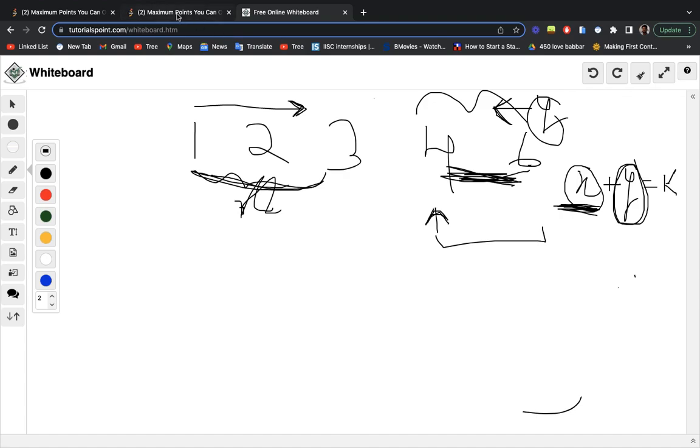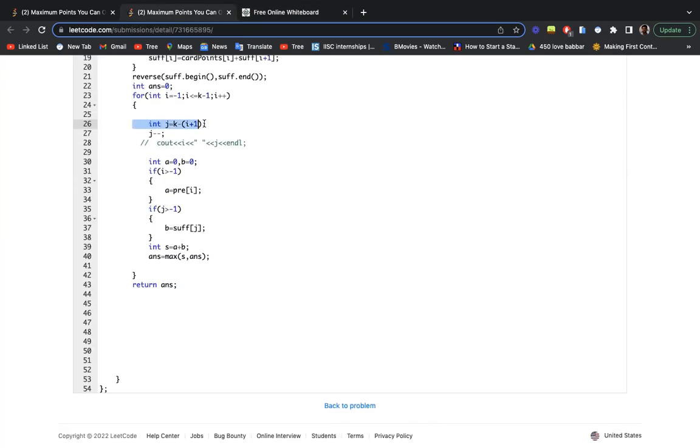Okay, so we calculate j. I'm doing j minus minus because it is required here for the index. So j will give me the direct index for the element, and I'm initializing two sums. One I will get from the front. I can also include x or y, but just here. So a will give us the sum of the elements taken from the starting, and b gives us the sum of the elements that are taken from the back.